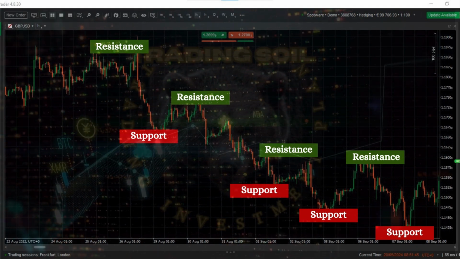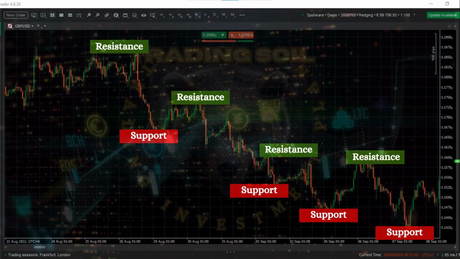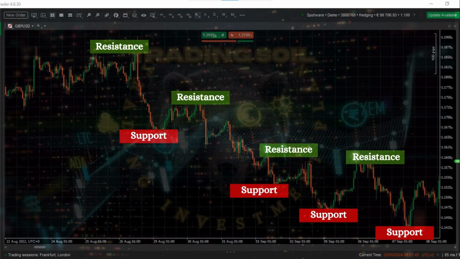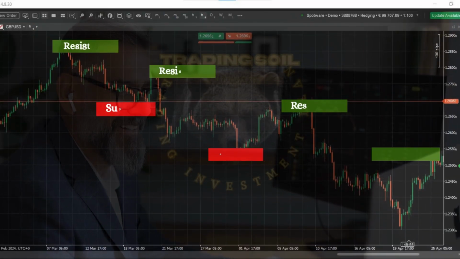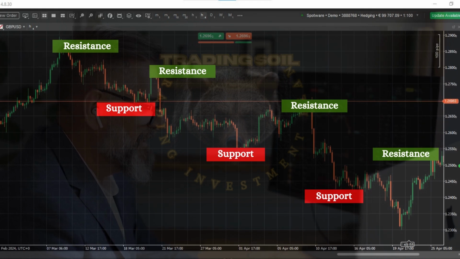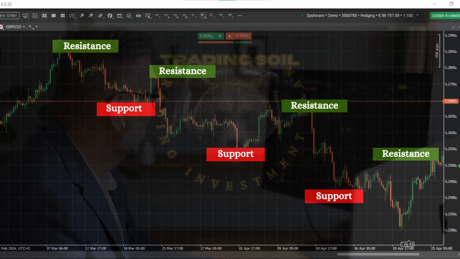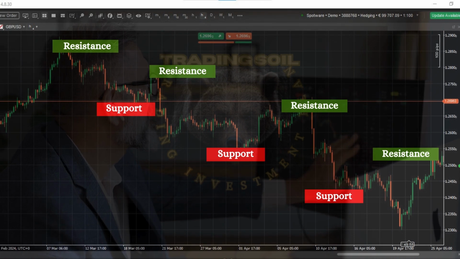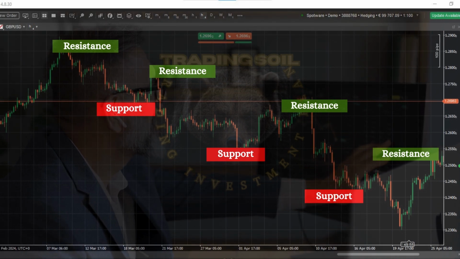So they will be demanding a pullback, and that is when you will see the market makers also need to support the price, the market, to pull back a bit so that traders can continue to participate in the trend movement.